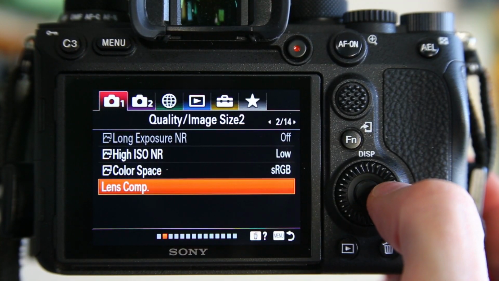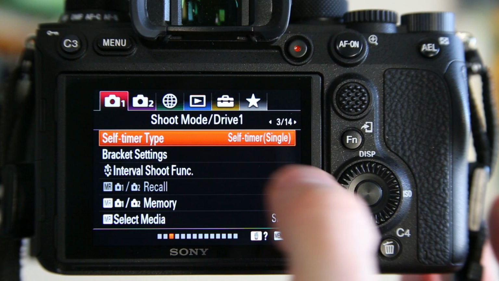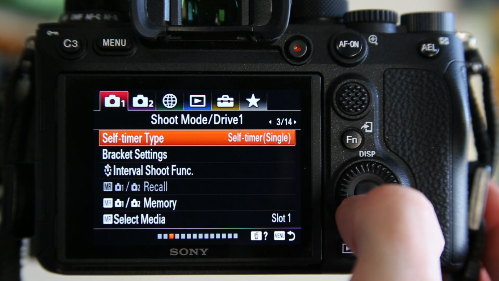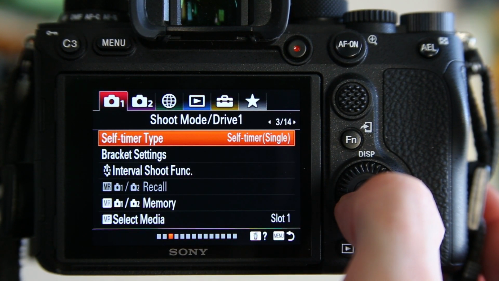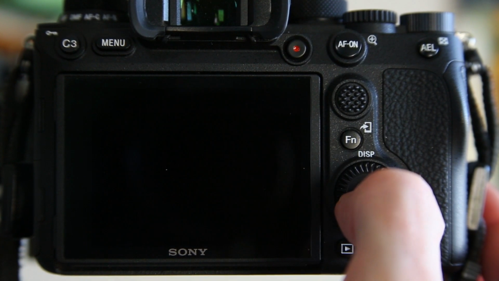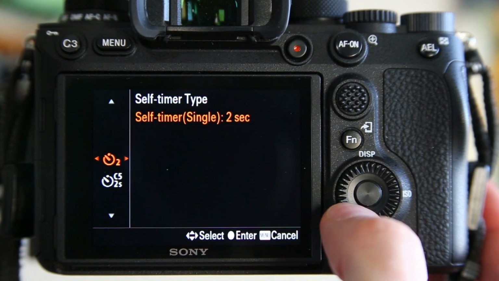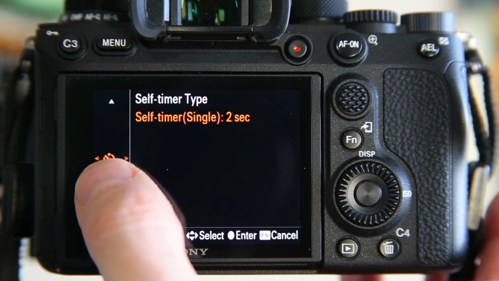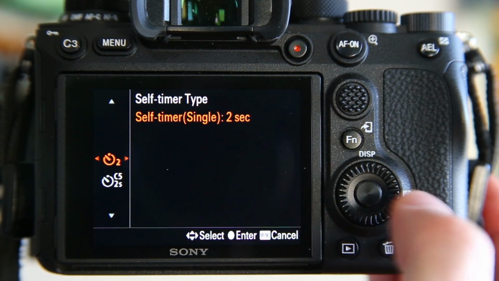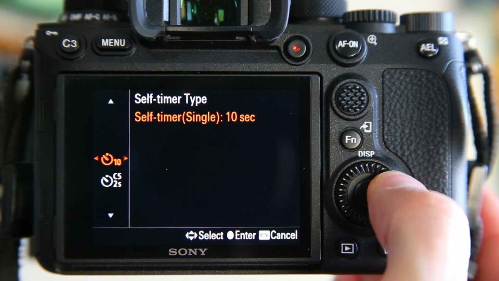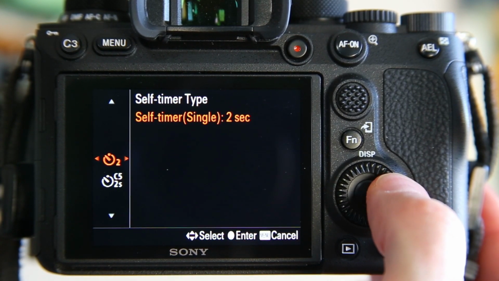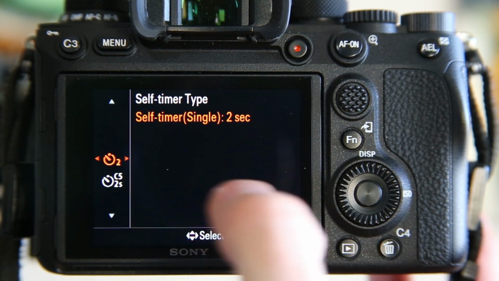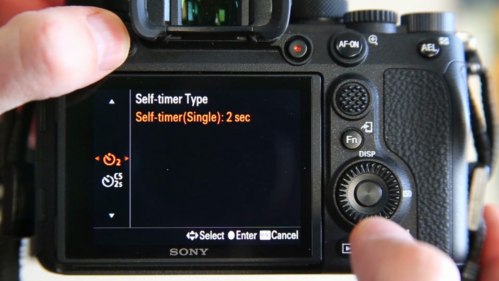Next, we're going to navigate to page number 3. Okay, self-timer. When you're going to use a self-timer, of course you don't do that much for wildlife photography, but when you do, that's where you change your self-timer, and you can go in there and make changes to it. You can see that there are little arrows to the left and to the right, so you could change your self-timer from 2 seconds to 5 seconds to 10 seconds if you were going to make a change there with self-timer.